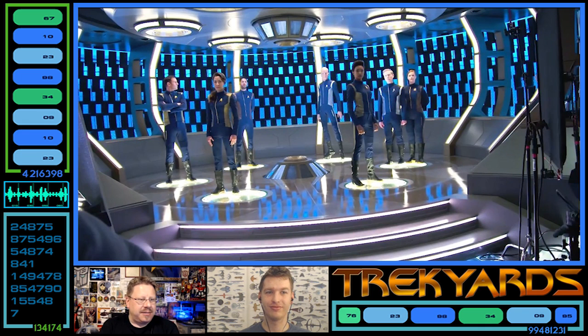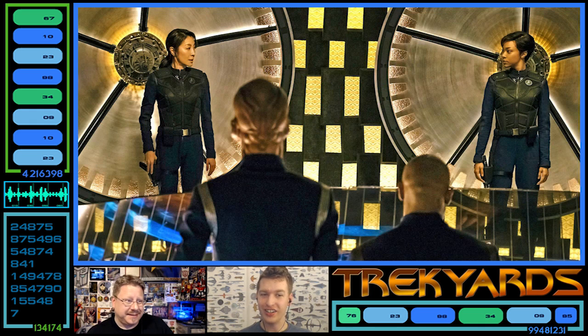Overall, I'm impressed. I think this is much better than the first one we saw, for sure. But that's the thing. If you make a very un-Star Trek one and then suddenly have a better one, then you make it look better. But this would have looked good as the first one to see. This one is a transporter room to me. This is a perfect reimagining for me of a TOS.